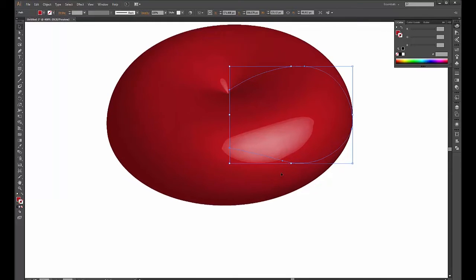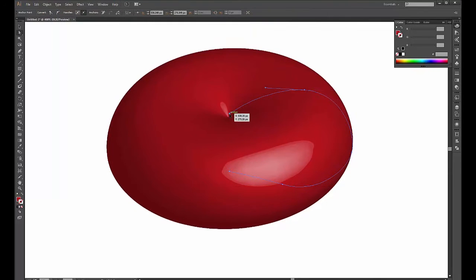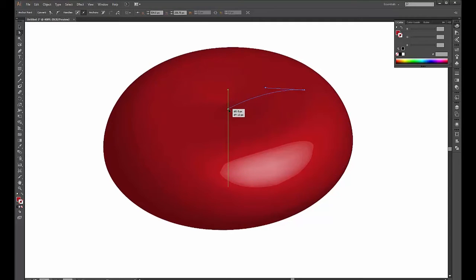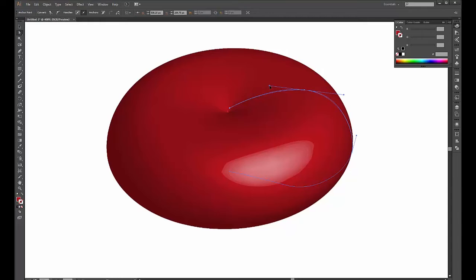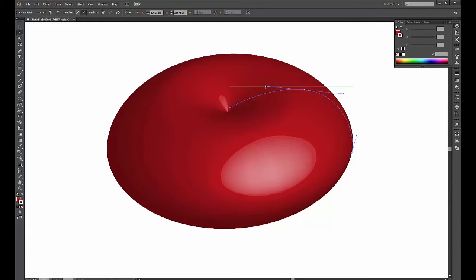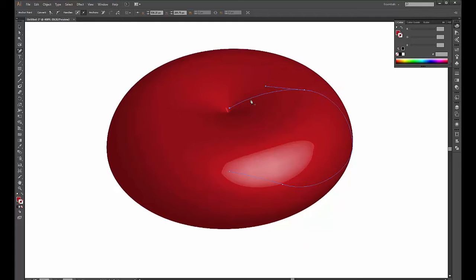If we come a bit closer here, you can see that if I select this point using the direct select tool, which is A on your keyboard, I'm just pressing A and V and A and V to switch between the two different select tools. So with the direct select tool, we can move this point and the 3D shape will automatically update itself, which is great because it gives you the freedom to not have to go back and forth guessing, and you can just see it happen before your eyes, sculpting a nice red blood cell.